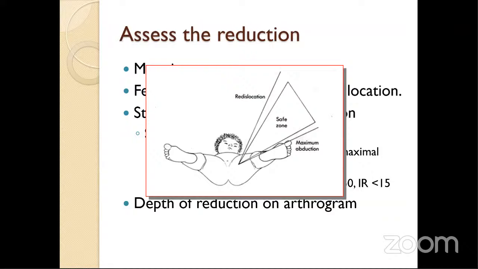Typically, if the safe zone is very narrow, that means with a little maneuvering, the head pops out again. It's an unstable reduction, and probably you need to add an adductor tenotomy or bring the child back for a medial open reduction if there is something obstructing your reduction on your preliminary reduction maneuvers. If you have to increase abduction beyond 50 degrees, again, that is not a good idea because you're going to end up with AVN. So you must get reduction between about 20 degrees to 50 degrees of abduction, about 90 degrees of flexion, and very little or zero external or internal rotation.